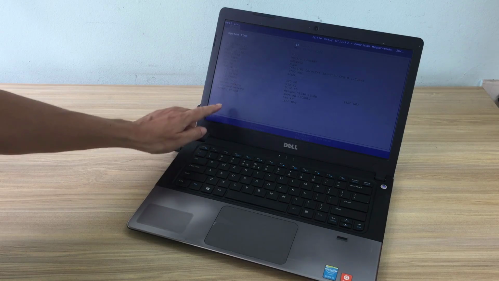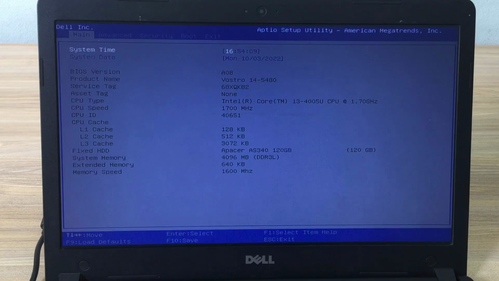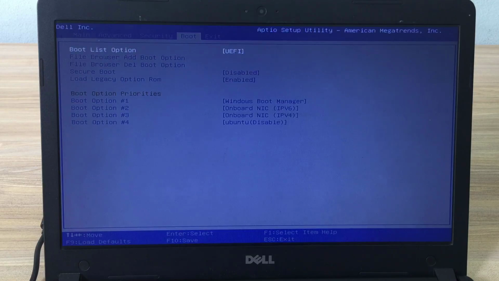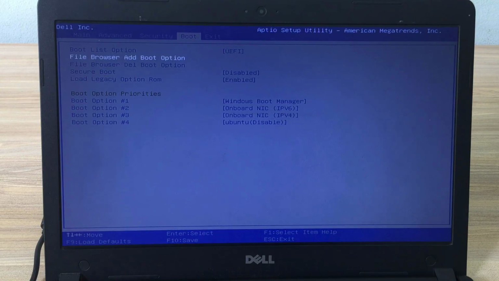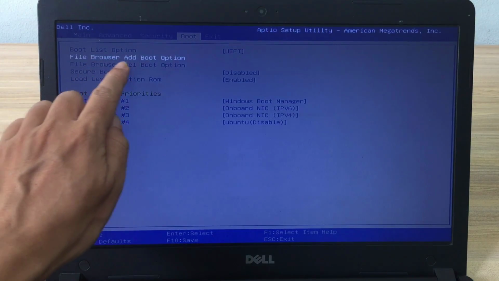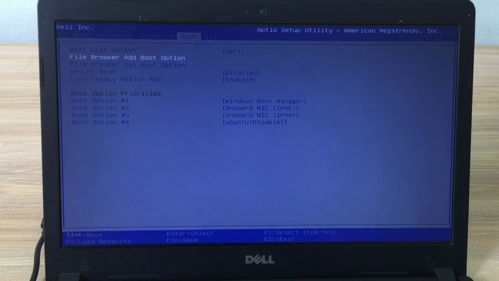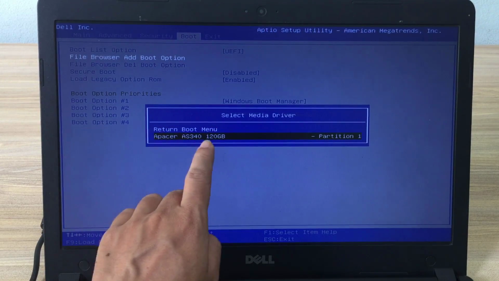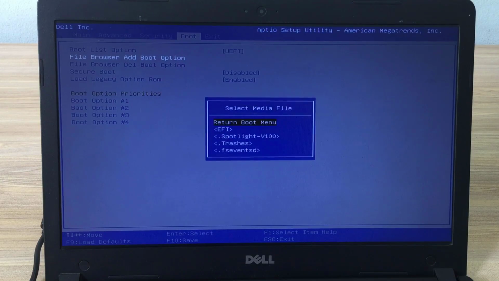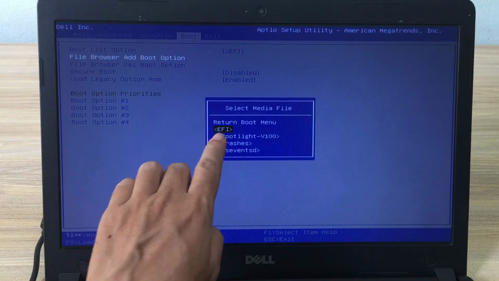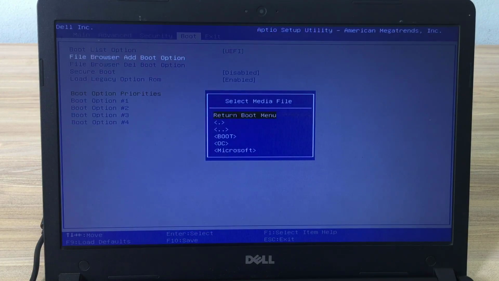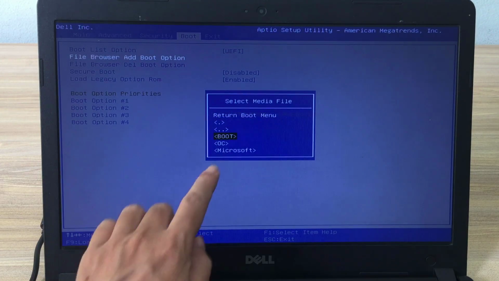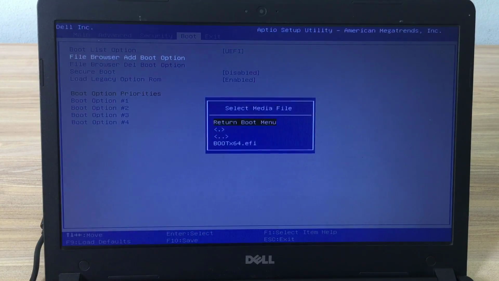You follow the steps as above. You create a new boot option. You browse to the boot folder in the hard drive's EFI partition.